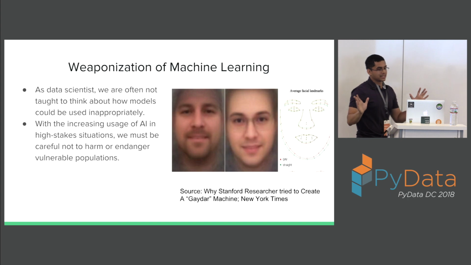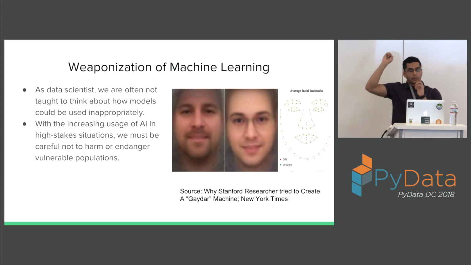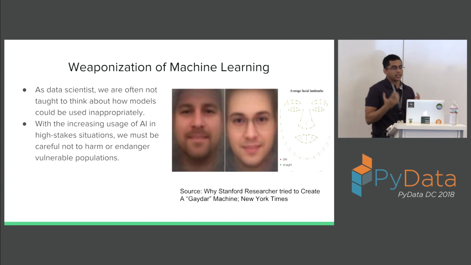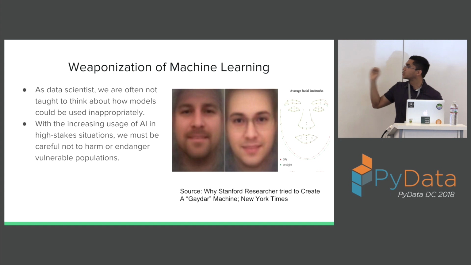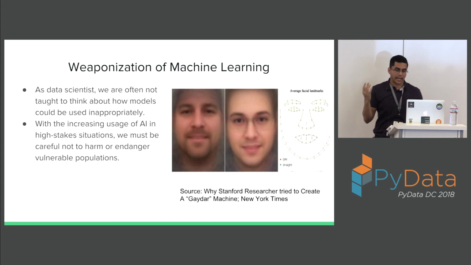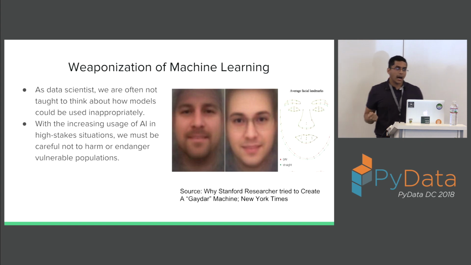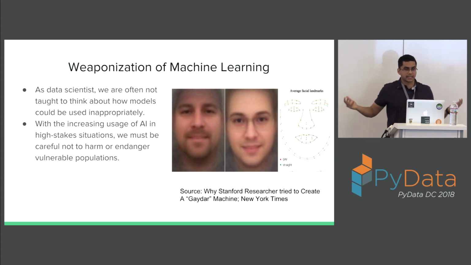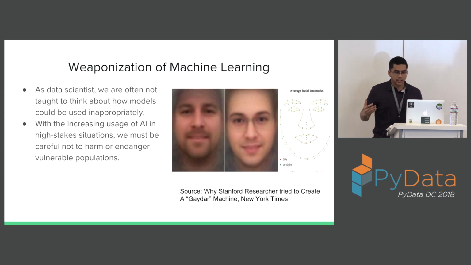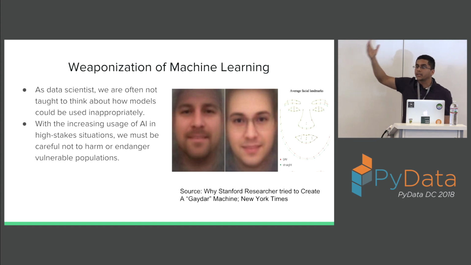And next is the weaponization of machine learning. As data scientists, we're not really taught about how our models could be used inappropriately. There was this big story last year where some Stanford researchers created a face detection algorithm that tries to predict your sexual orientation based on your facial features or facial landmarks. In addition to promoting shoddy science about face phylogeny, this has caused a huge issue. Why? Because there are countries in the world where homosexuality is punishable by death by the state. In these 10 or 11 countries, if you are outed as a homosexual, you'll be executed by the state. So you can see if this model was deployed and made publicly available, someone could take this and out people as homosexuals in these countries. And that would put them in huge danger.